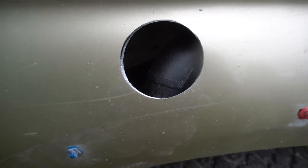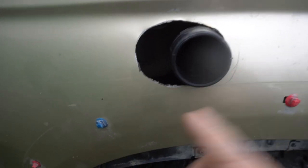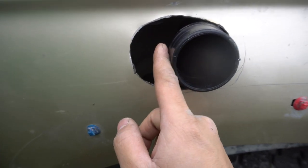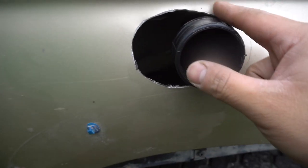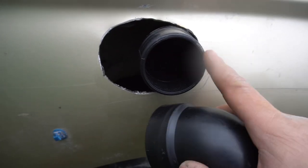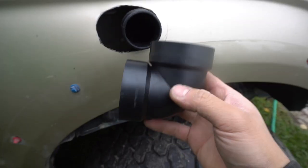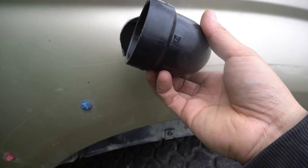We might be off a little bit but we can definitely adjust that. We were about an inch and a half off from where we started, so I had to cut way more over here to get the street elbow in. But that's no problem — it's just an off-road rig. If you're a mall crawler, you might not want to do this. Now we're going to put this straight 90 on and run our pipe up to the door jam.